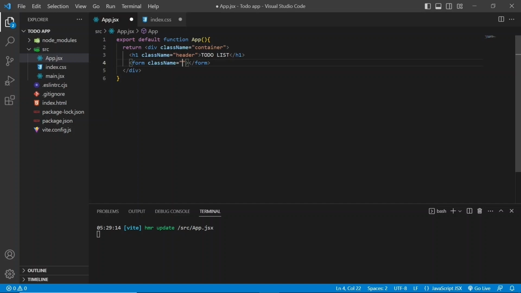If you try to use class, it won't work, because class is already defined in JavaScript. It is already defined, so you have to be using className, something like that. Let me give it a name called new item.